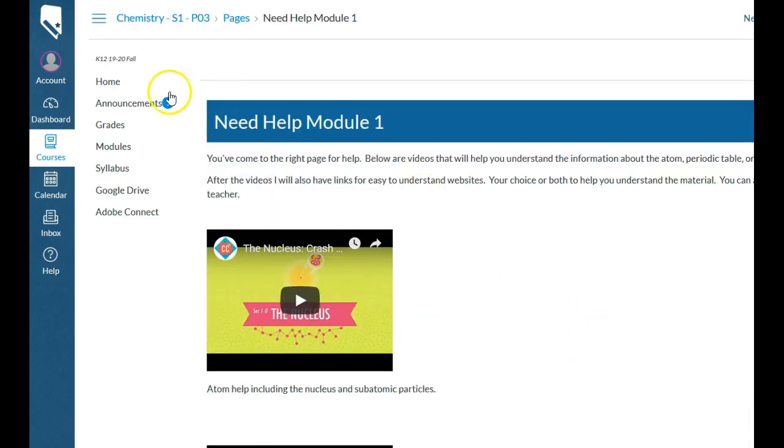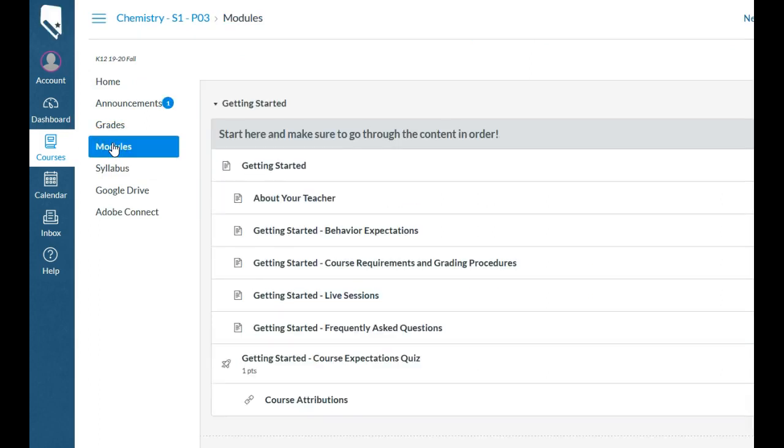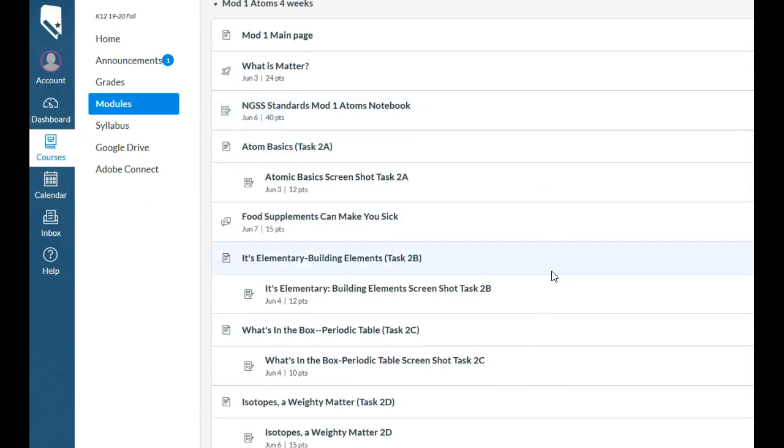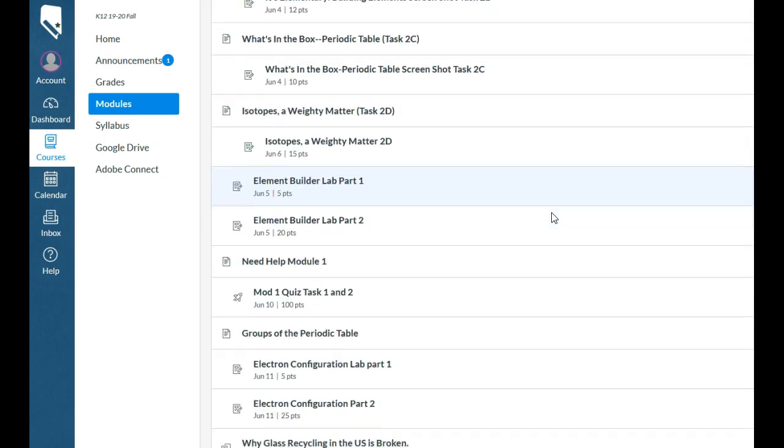So to reiterate very quickly, modules. This is where you want to click in order to navigate. Then scroll down. Once you start content, start here from the main pages. Yes, you could click through here, but again, you'll miss some information that you might need that will help you be successful. If you notice, look at these due dates. It says June 3rd. So yes, I am going to have to update the due dates so that they will reflect for this semester.